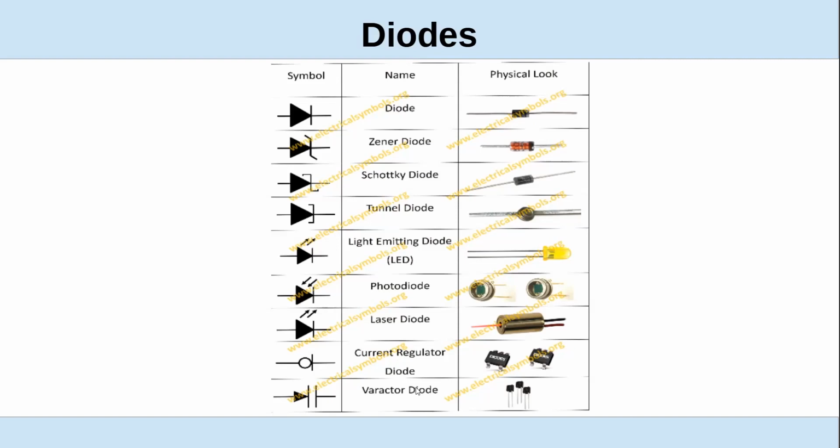And then there's varactor diodes. Another behavior of diodes in the reverse direction is they have capacitance. And they discovered that the reverse bias voltage could control the amount of capacitance. So you can actually use it as a voltage controlled capacitor. And it's used as a tuning element, or for FM generation as a reactance modulator, which we'll talk about later.